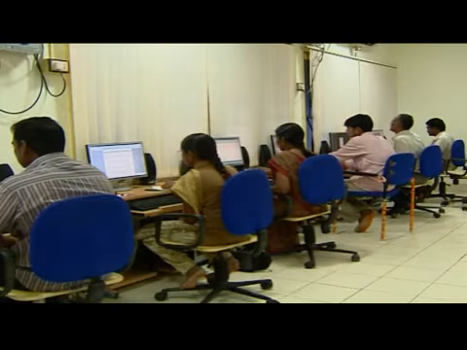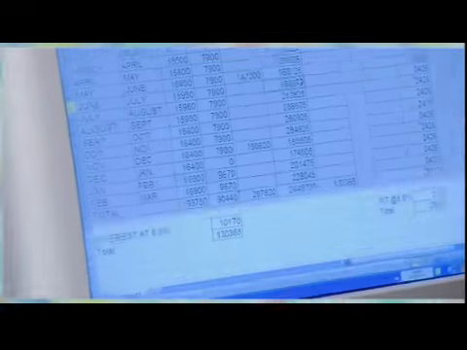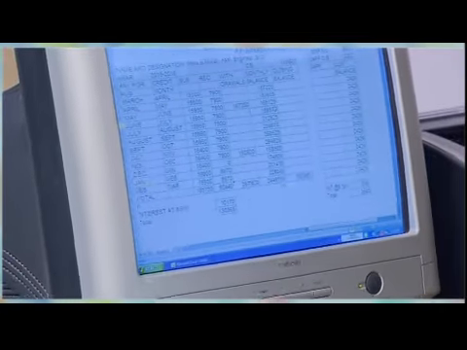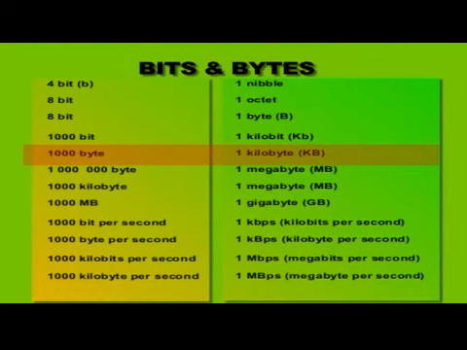Now we will see everyday use of big numbers. In this modern technological age, all of us are conversant with computers in which the use of big numbers is very common. 1 kilobyte is equal to 1000 bytes, 1 megabyte is equal to 1 lakh bytes and 1 gigabyte is equal to 1 million bytes.